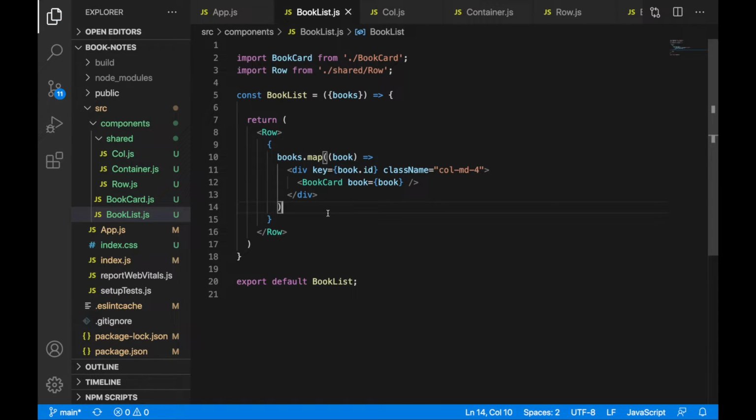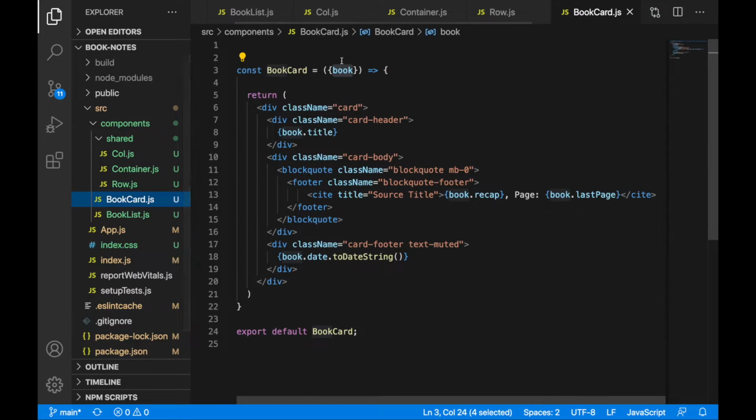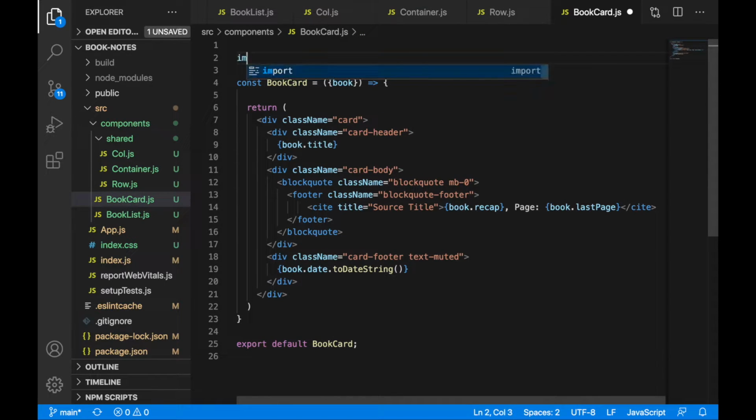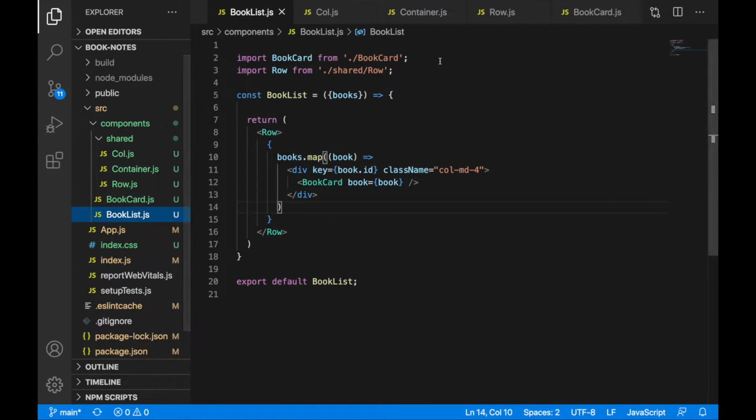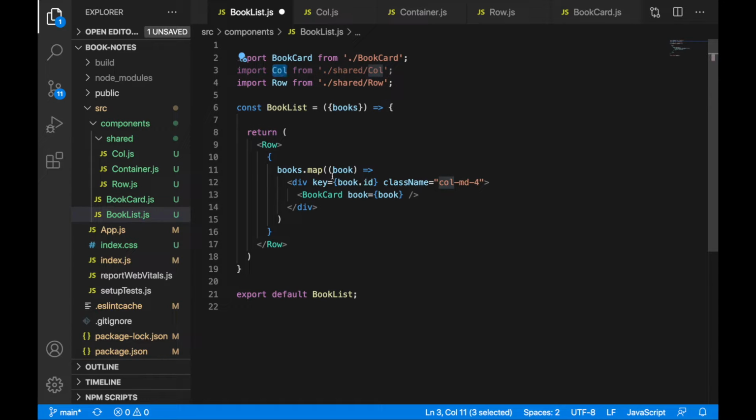Perfect, looks much better. And let's go to our book card and let's do the same here. So let's import here a column from shared and the column. Oh, okay, we are passing the column in our book list, right? So my mistake. Let's go to our book list and let's pass also column here. Okay, and here instead of this, I'll remove it. I'll pass here column and a column here. Of course, now we'll get here errors because I have just removed key. That's necessary when you're iterating, so we'll get an error, but everything should work.